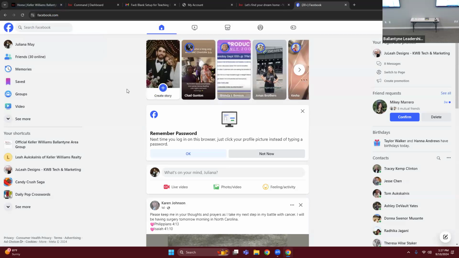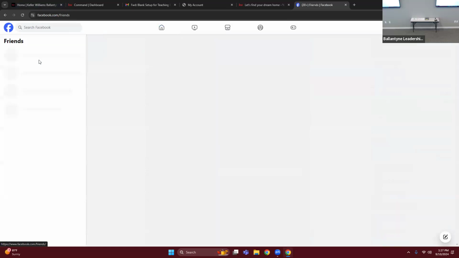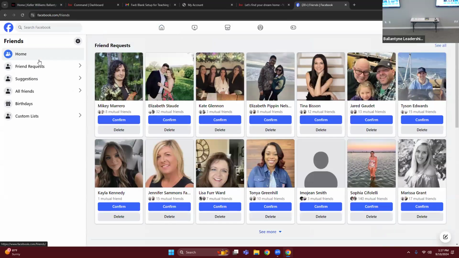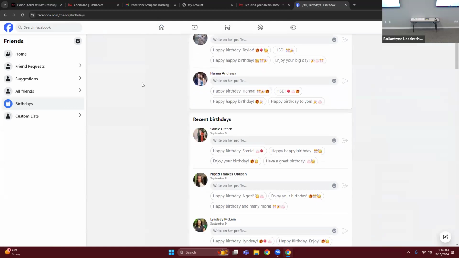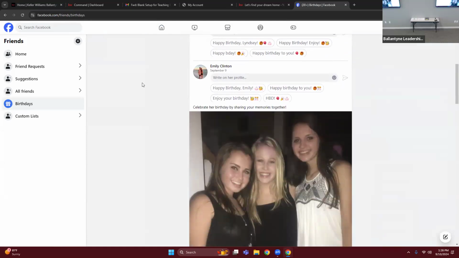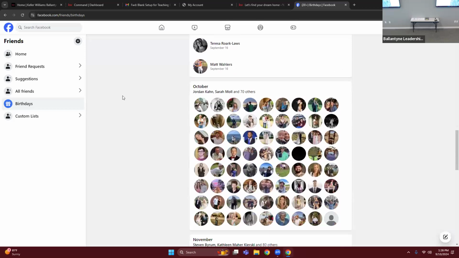So for birthdays specifically, there's a cool little feature on Facebook under the friends section. If you click on friends on the left-hand side, there is a birthday section where, if you scroll down, it has upcoming birthdays up top. But if you keep scrolling, it starts to group them together by month, so we can just hover over these circles and see who it is and when their birthday is. So you don't have to go all the way into their profile to see that. You can just hover over and add those in. So just a tip for birthdays if you're working to add those in.